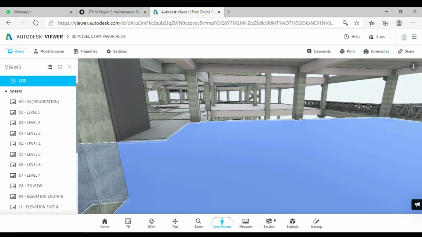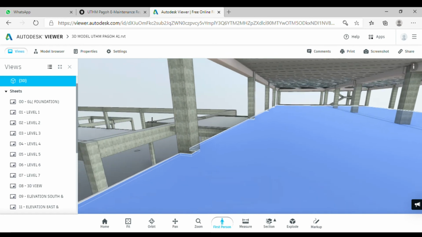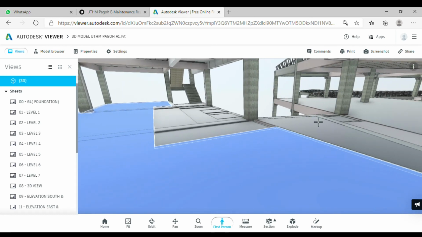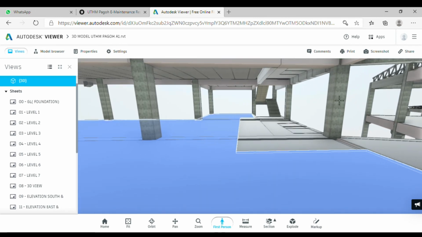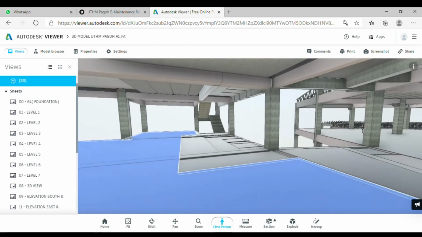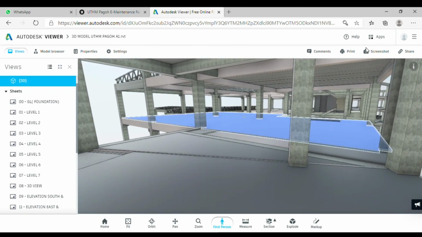So I put a recommendation that if someone can make a room, it will be a lot easier for the management to look for the room. By looking at this model, they will know the exact position of the room easily.